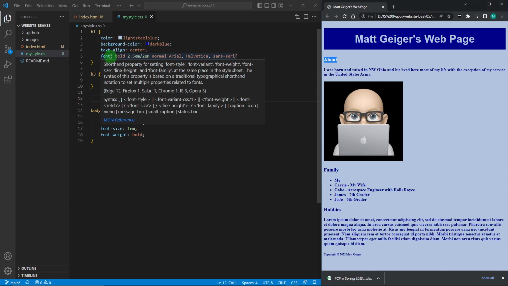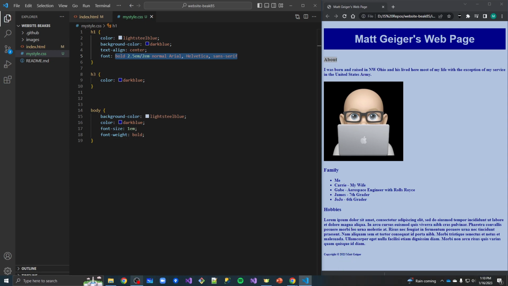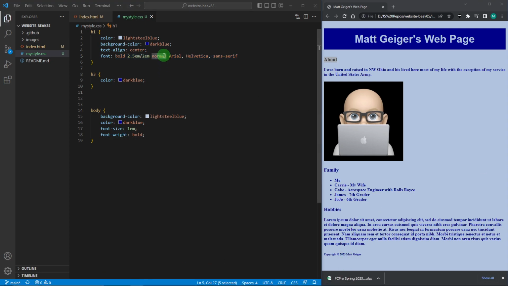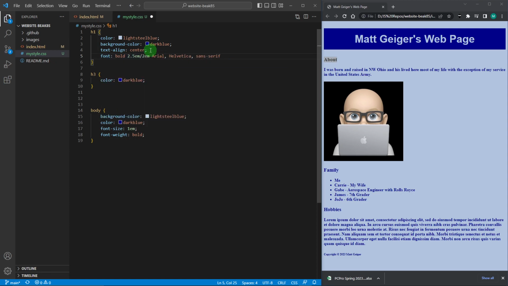So when you see font instead of font-family, font-size, font-weight, just know that it's a shortcut operator specifying multiple things at one time. And therein lies my problem. I can't set normal weight when I've already set it over here to bold. That's why that didn't work. All right, so play around with the shortcut operator, but it saves you doing things on four separate lines. You can do them all in one line when you need to.